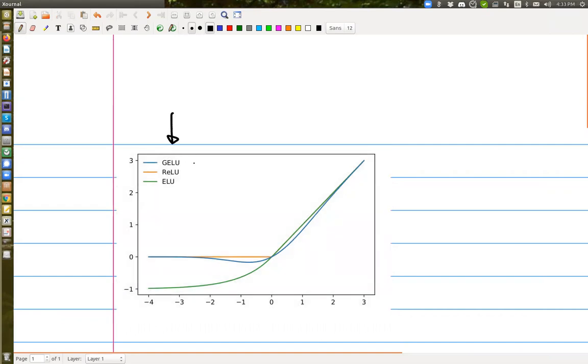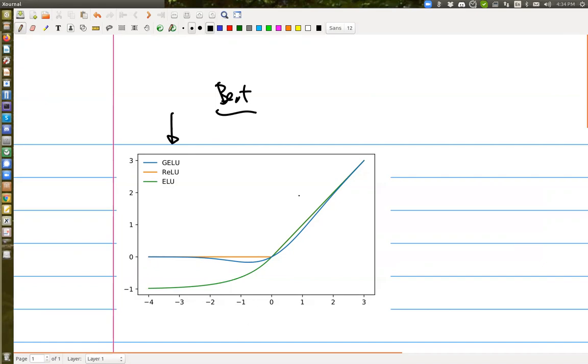It's from about 2017, and it's getting more attention now because it's the default activation function used in BERT for NLP. I'm not sure about GPT, but I think GPT also uses GeLU. The motivation of GeLU came from dropout.